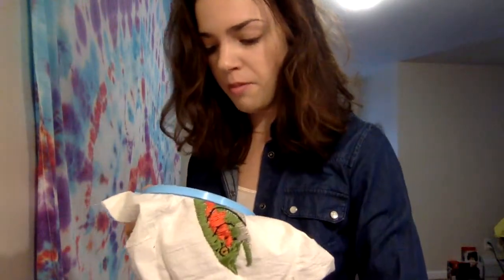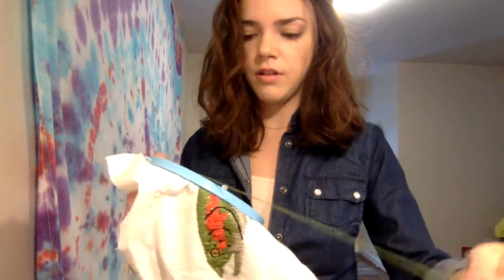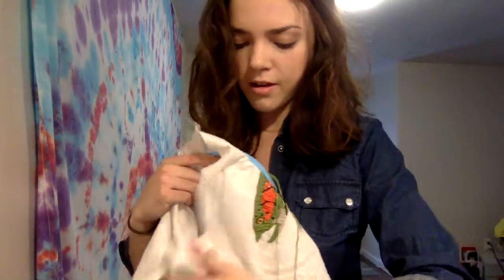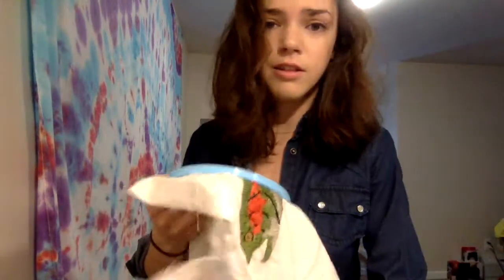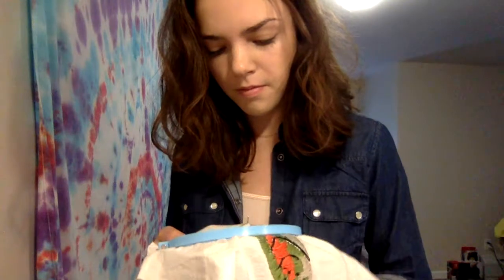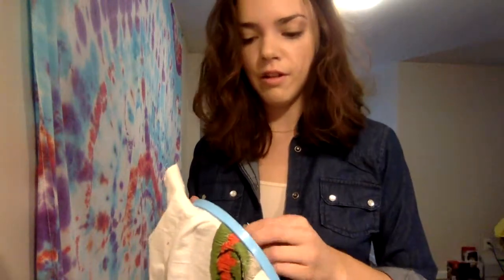So you're going to want to take this delightful green — it's a very natural looking green, I think. It makes the trout look real. And we're going to start from the back, trying to line it up as best as we can with the stencil, and we're going to pull it on through just like this. And then stick it back in. You're just going to do that pattern all the way through, going in this up and down pattern, just so that it's consistent. And then bring it back up. This is looking green. Sometimes what you want to do is fold this into itself so that it's not in the way.